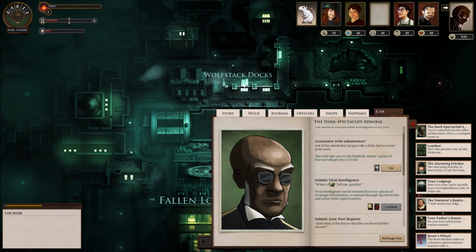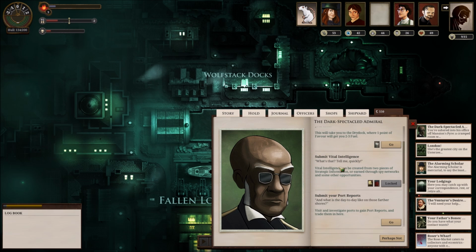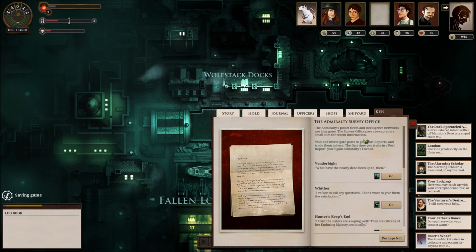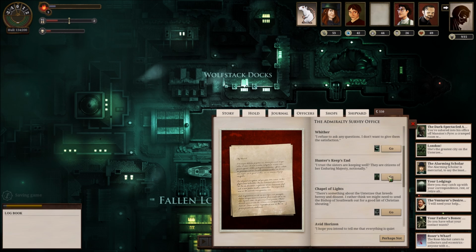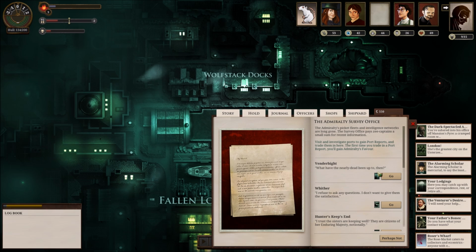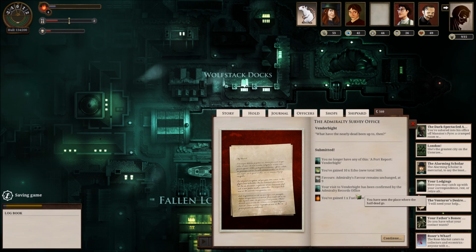We're not going to be able to talk to the guy right off the bat until you get a few of these port reports, but you always want to make sure you're getting them. These are the ones that I have from my last journey sailing around, and you're going to want to always make sure you trade these in every time you're back. You're going to get a varying amount of coins depending on the location, and while you're going to get Admiralty favor the first time you come back from a place, I believe that's how it works, and maybe not after that, Admiralty favor is important, and we'll get into that in just a second.